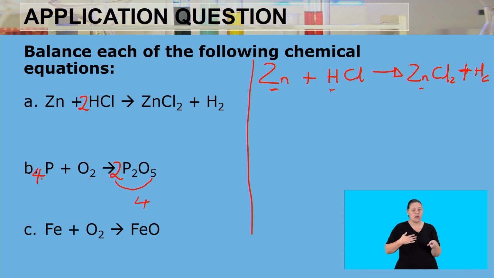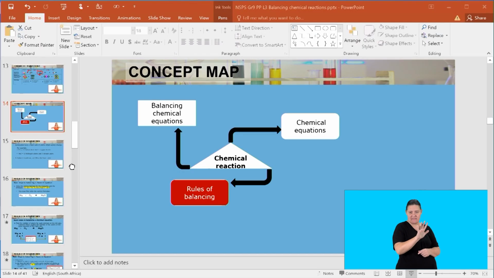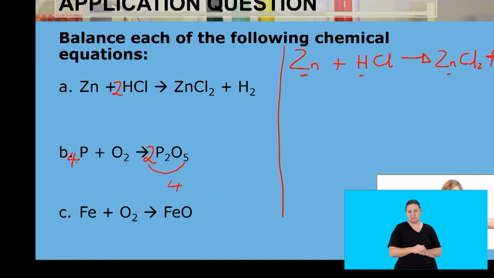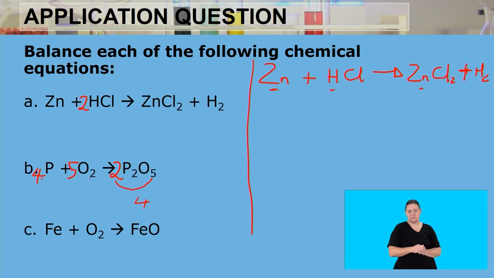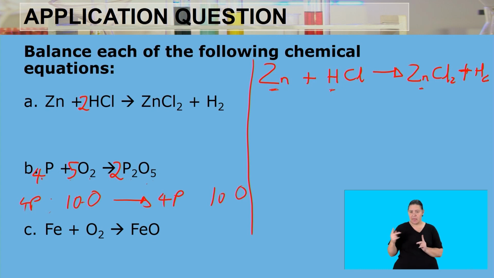Then what about the reactants? If I insert a 5 here, that tells me I need to multiply the 5 with the 2. So I have 4P, and then I have 10 oxygen, and on the right-hand side, which is the products, 2 times 2, I have 4P, 2 times 5, it is 10 oxygen. So you can see again that the type and the number is balanced. So we can say that our equation is balanced.